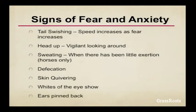Tail switching, and the more upset they get, even when there are no flies on them, the more they're going to swish the tail. Horses sweating. Some of this seems like elementary stuff, and people that are really, really good stock people instinctively know this, but they don't know how to communicate it. I remember one time talking to a really good horse person, and he says, well, you've got to know when the horse is calm and when the horse is upset. Well, how do you know when the horse is upset? Well, tell me. You can't tell me to look for horse vibes. How am I going to train somebody on that? Well, these are some of the things you look at. Now, you've got the one that's a little more flighty there in the back.